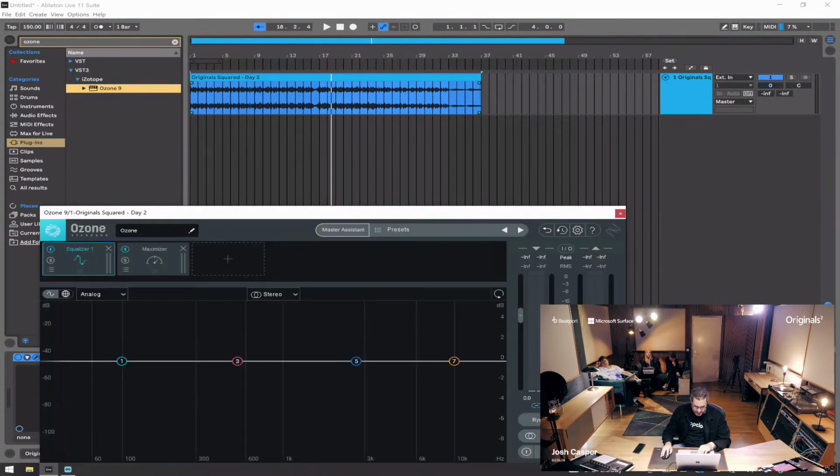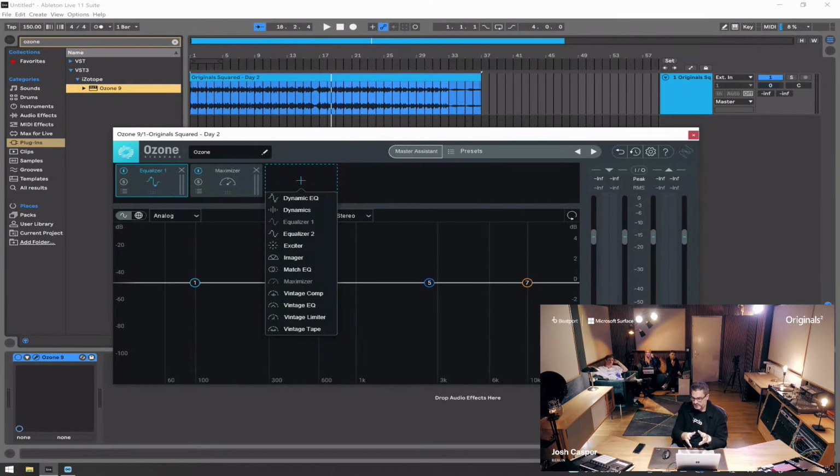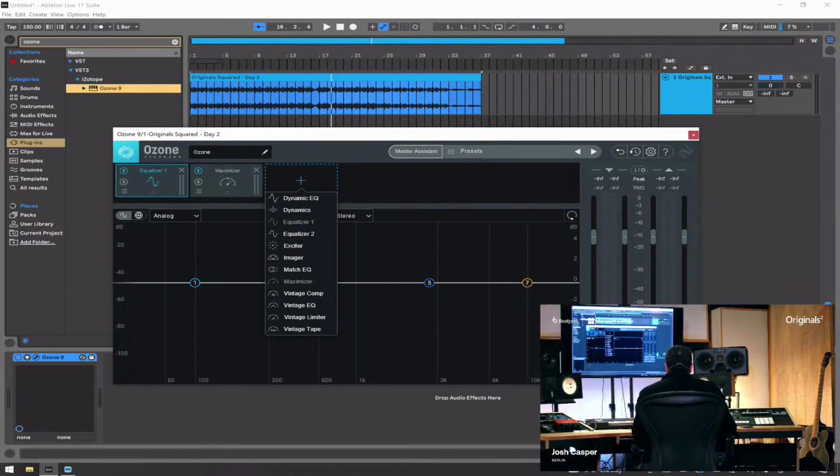So what we can do here is jump into presets. This is a mastering suite. Just like I was talking about yesterday with Lifeline Expanse and Spaced Out, it's one plugin, but you actually get multiple plugins. If I hit right here, these are all separate VST plugins that are just contained in this suite of one giant plugin. So we've got a dynamic EQ, compressor, a couple of equalizers, just lots to choose from.